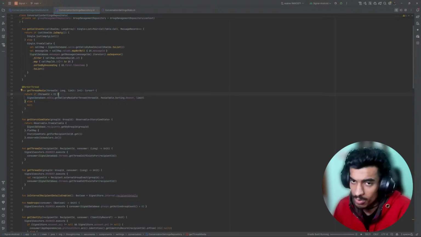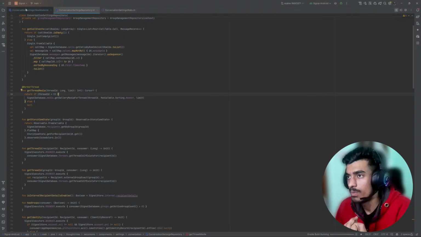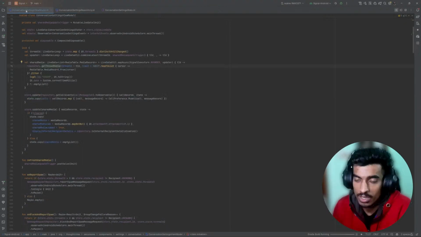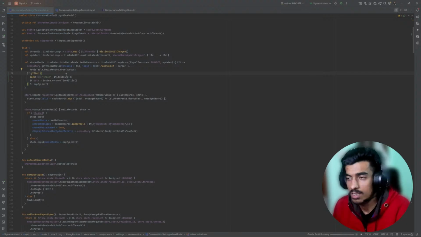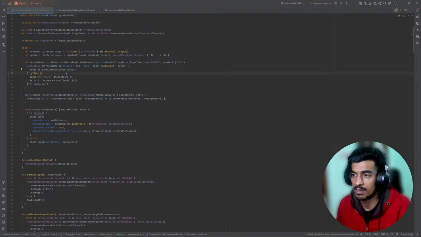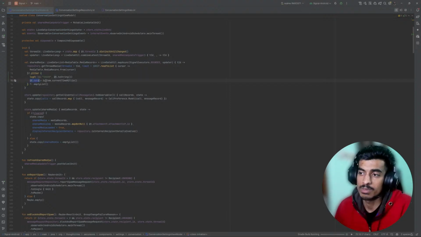Finding that code can be much harder than directly logging this thing. So we can just log this thing and then check. We will get the time, and maybe it can work, we don't know. If it is storing the scheduled time here, the time is greater than current time, then we will hide the media.